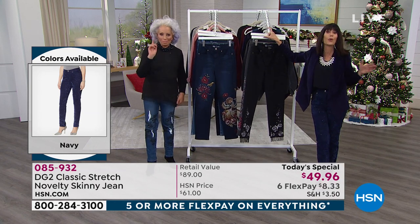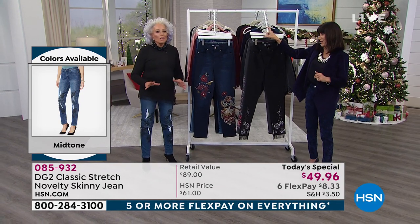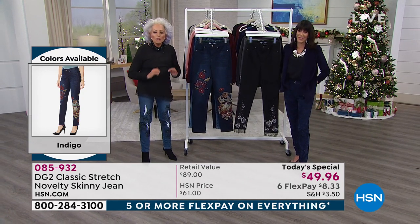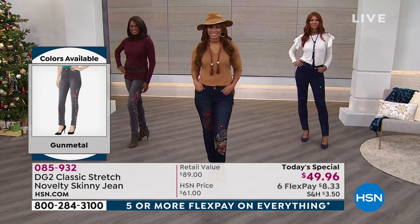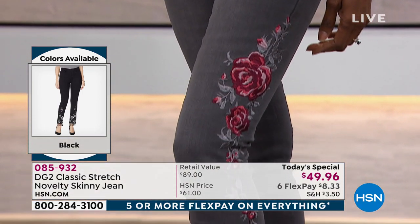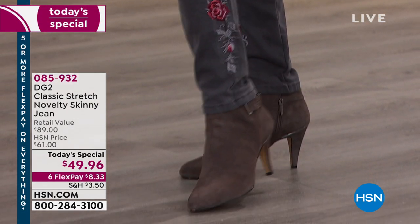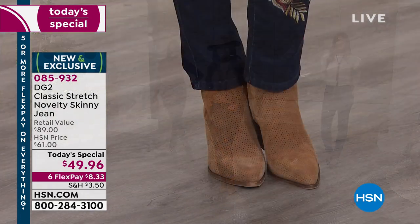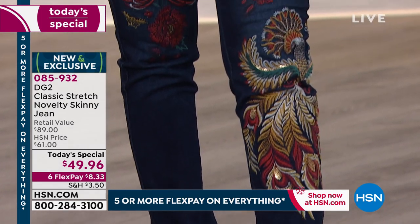You're never too old to look fabulous, and when you look fabulous you feel good. Even all during treatment — what did I wear to get up on that cold metal table for radiation? I wore DG2 jeans. They said, 'Are you crazy?' I said, 'Feel these jeans.' I started doing a demo for all the technicians — look at the stretch! And I know you do the same thing when you're wearing them out.